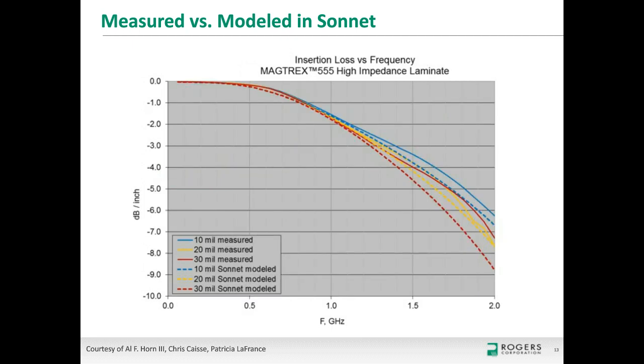At the same time, we also looked at the insertion loss of the material, and you'll see again, within the low frequency range where the material is well behaved, the models and measurements correlate very well. And then in the higher frequency range where the loss is changing rapidly, the model and measurements still correlate reasonably well, but begin to diverge a little bit.